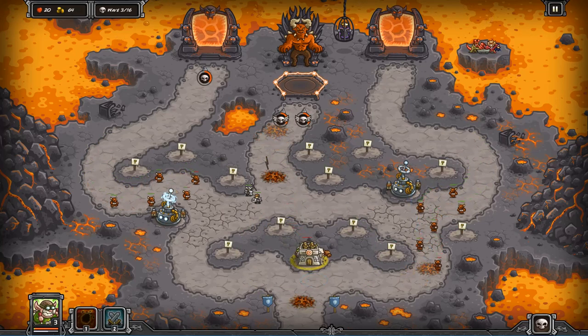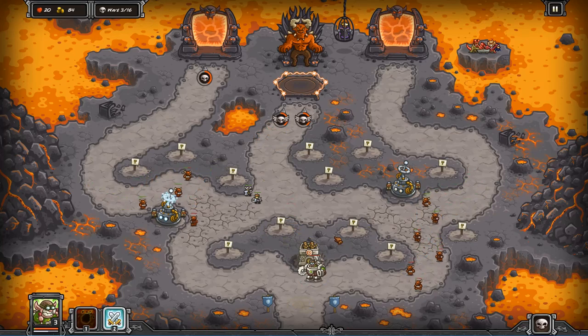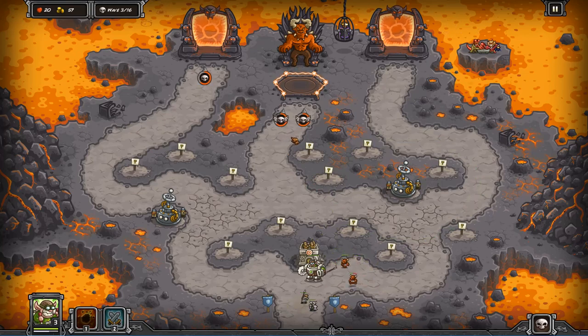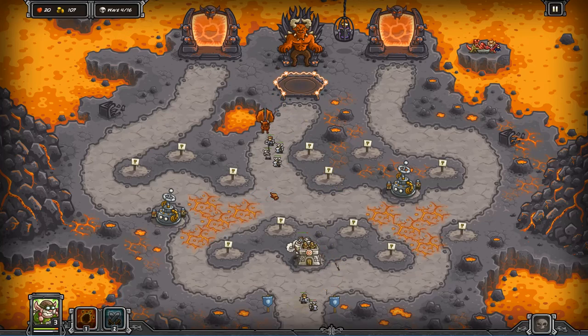Now, with any extra money that you get after you get your two Tesla coils, I would start building a lot of archer towers down in the bottom here. You know, I've tried doing the mages with the golems, and I found them to not work as well as I wanted them to. So, I'm chilling with the archer towers down here, especially for the Gwalamons. They're going to be coming out around wave 10 or so.